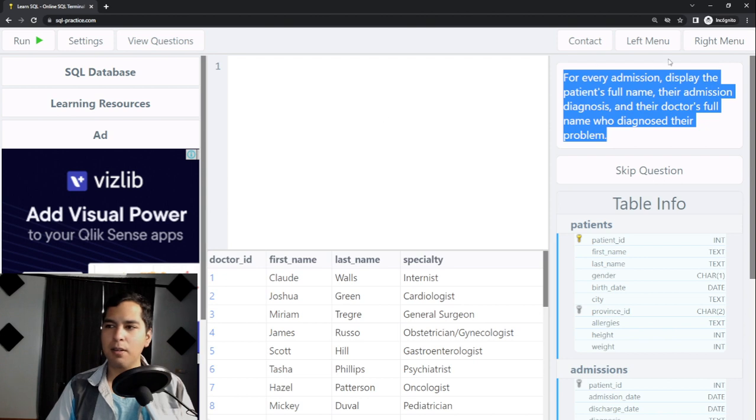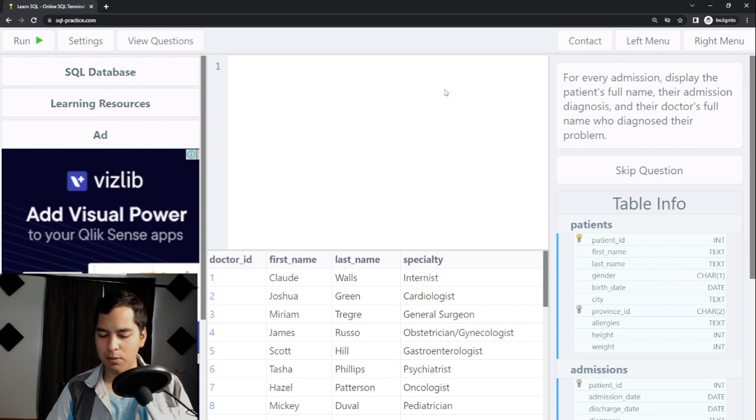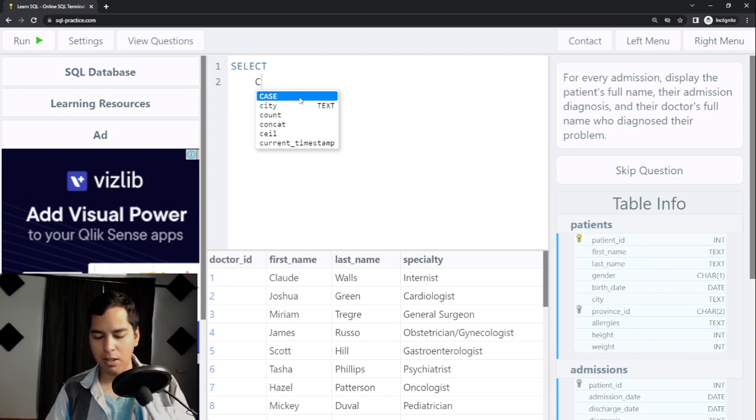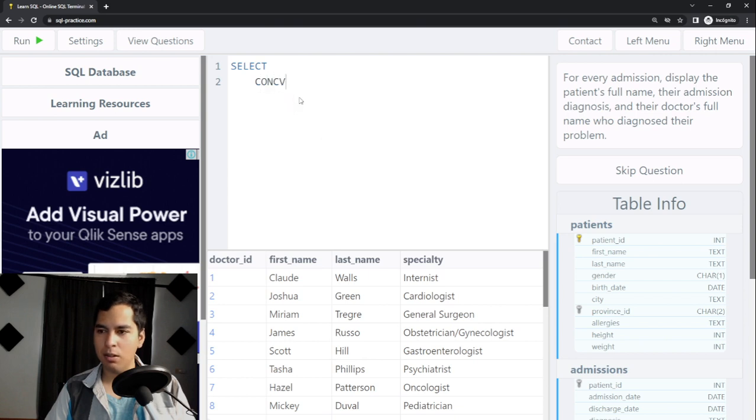First, it says display, okay, for every admission, display the patient's full name. So we need to select, and the patient's full name, there is not a full name column in the patient's table, but we have first name and last name. So we need to concat that and combine those two columns. So I'm going to be doing the concat.